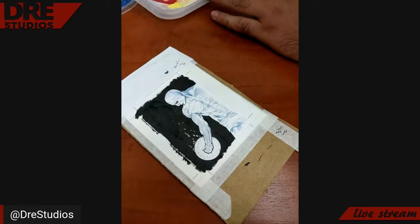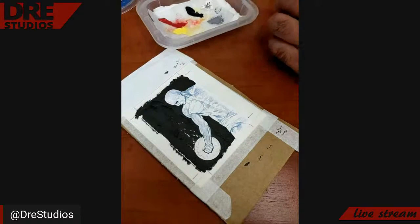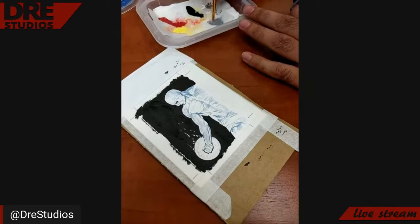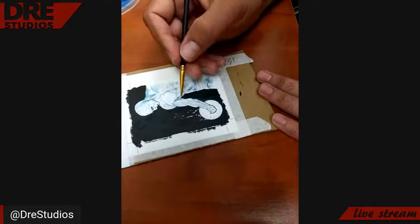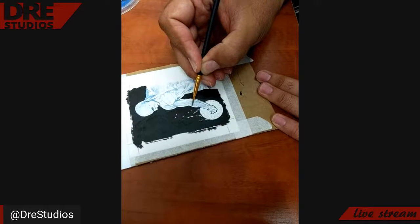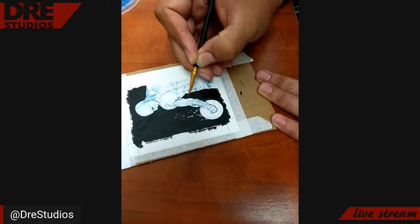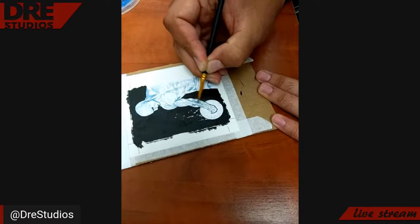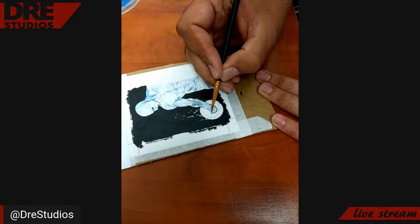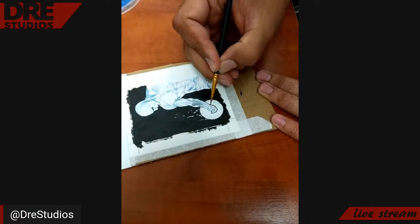All right, so if you can see, I'm mixing some gray here and using a chiseled brush. I do like these chisel brushes. Yeah. I'm going to start blocking in the dark areas, which I already blocked in pencil.